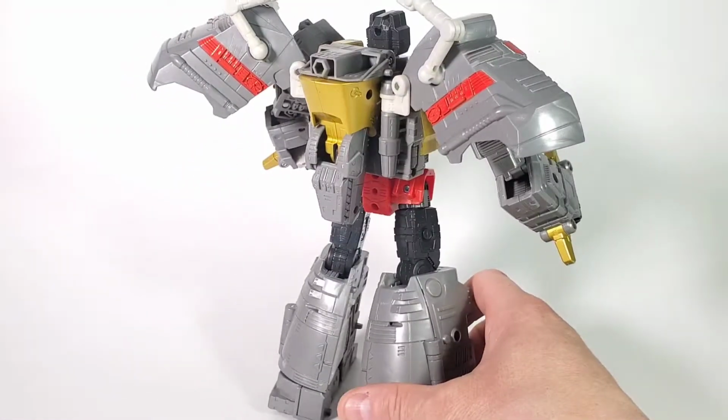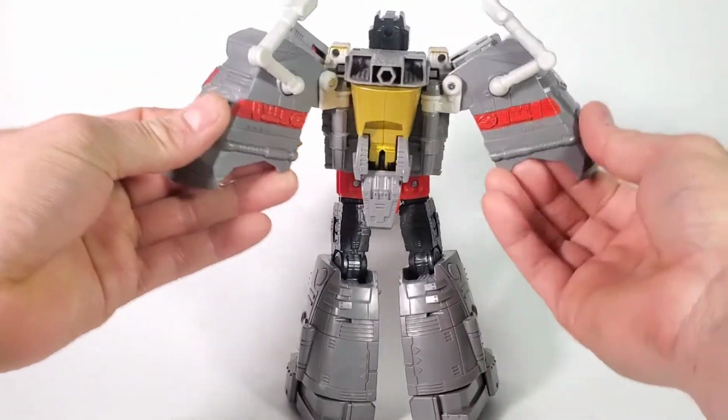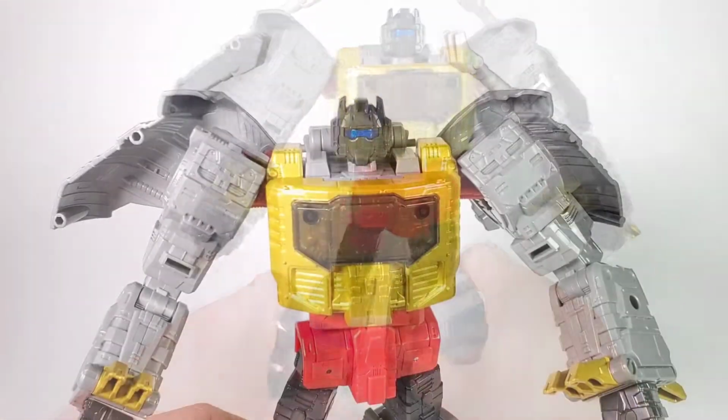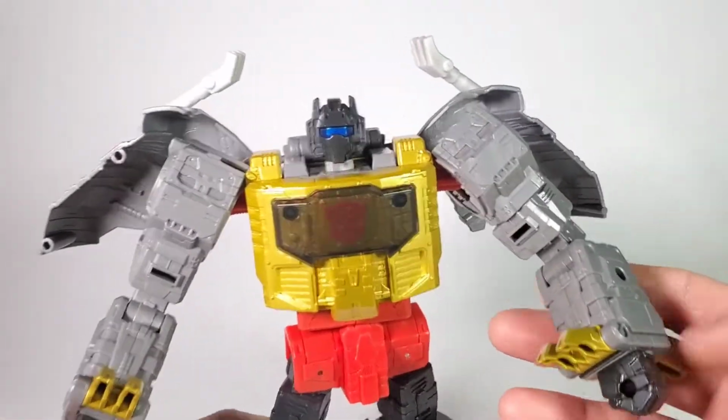Look at the back of it, guys. I'm so stoked right now. Look at this. This is awesome. Oh my gosh. I am just like, wow. We're going to start off by taking a look at the top section here.